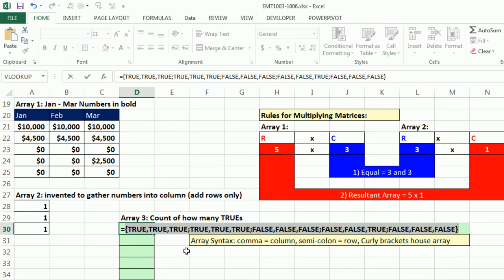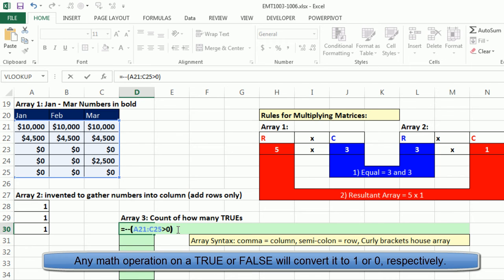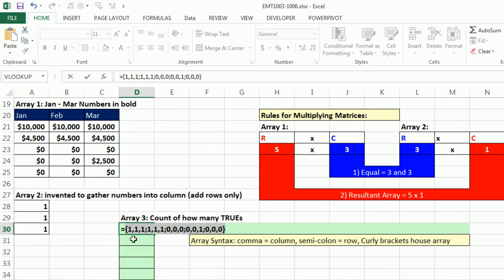As soon as you get the semicolon in array syntax, it means go down to the next row, right? So I need to, in essence, gather up this information and get 1, 2, 3 in a row or across the columns into a single cell with the number 3, right? So Control Z. That's a two-way array, 5 by 3. Now I'm first going to need to convert these to ones and zeros. So I'm going to put parentheses around that comparative operator and the double negative on the outside, F9. There's our ones and zeros. Now I somehow, again, need to gather these up.